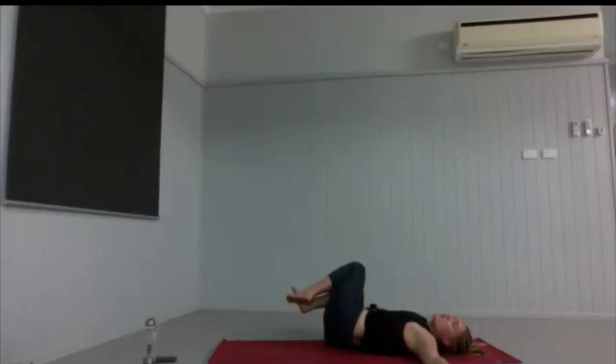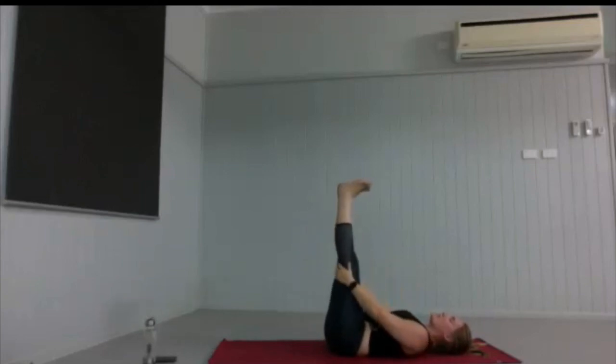Inhaling to draw your knees in, returning to center. From here, I'd like you to raise your legs towards the ceiling for legs up the wall pose, just to cool down before Shavasana. Toes drawn down towards you. A slight bend in your knees if you need.